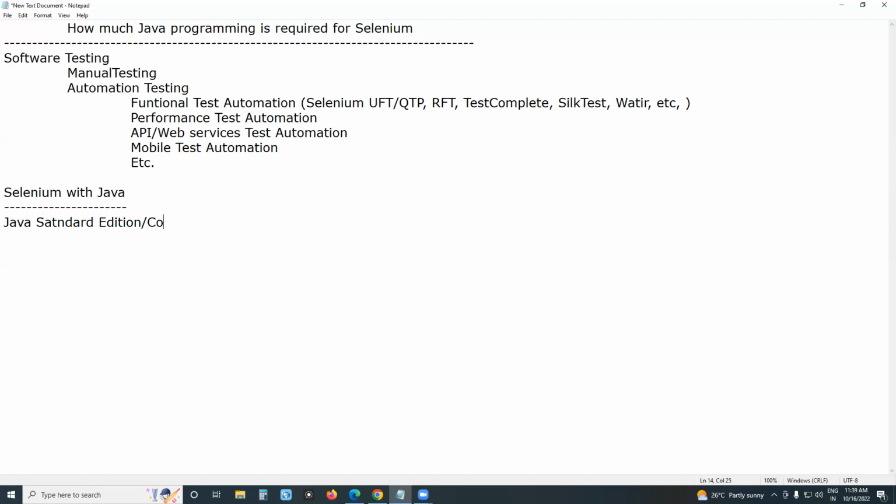The public term is core Java. The Java vendor never used the term core Java in their documentation. It is a public term only, not an official term. That is one edition. Next, Java Enterprise Edition. The public term is Advanced Java.